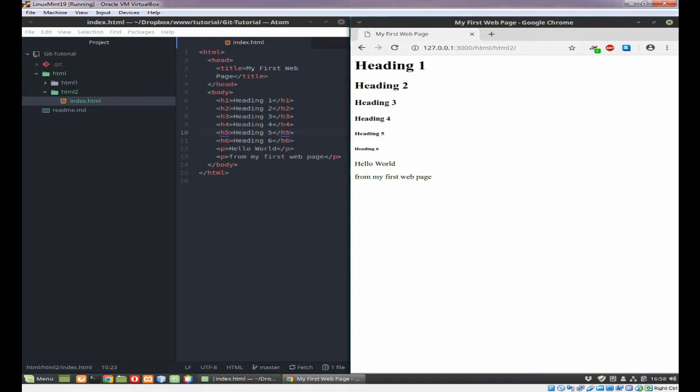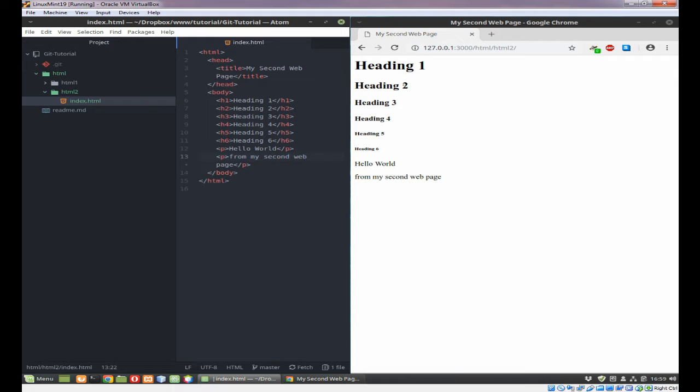As I say, we should really change the heading, so I'm going to change that to second web page, and Control and S just to save it. As you can see, the heading has changed, and if we change first at the bottom to second, and again save that, you'll see that it gets updated.